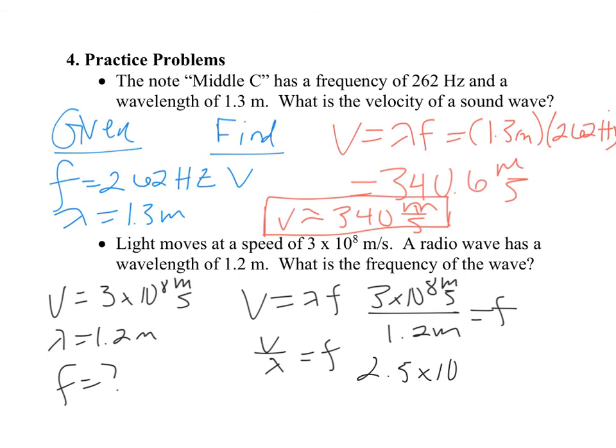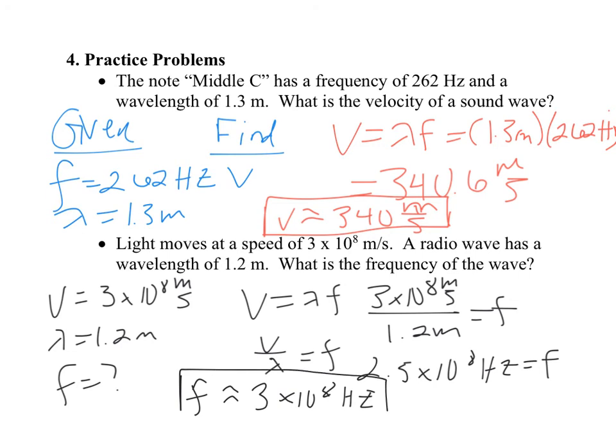2.5 times 10 to the 8th hertz equals my frequency, so 1 sig fig. Frequency is about 3 times 10 to the 8th hertz. Very, very simple equation to use. Okay, 2 more examples, just looking at graphs and what waves would look like. Not really graphs, just more of what waves would look like on a graph. And then that's it. We'll get to practice tomorrow.